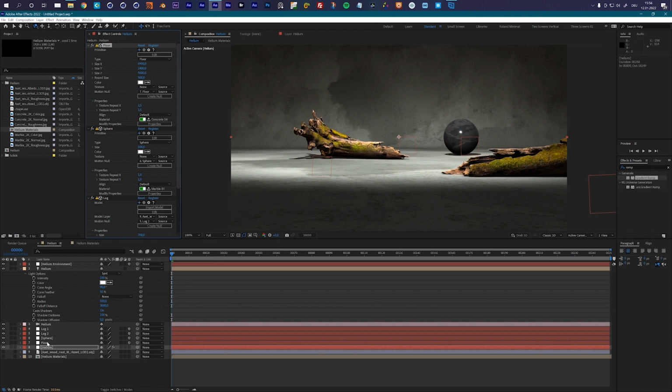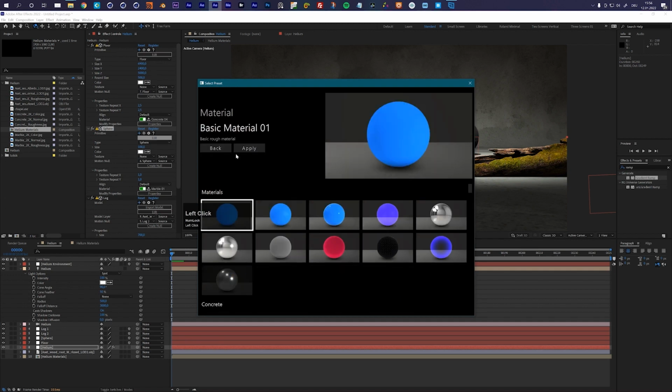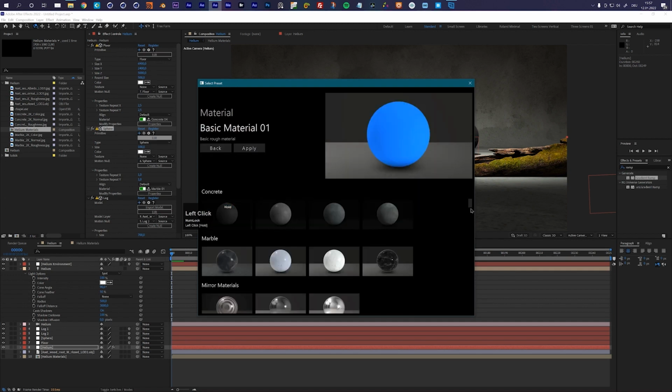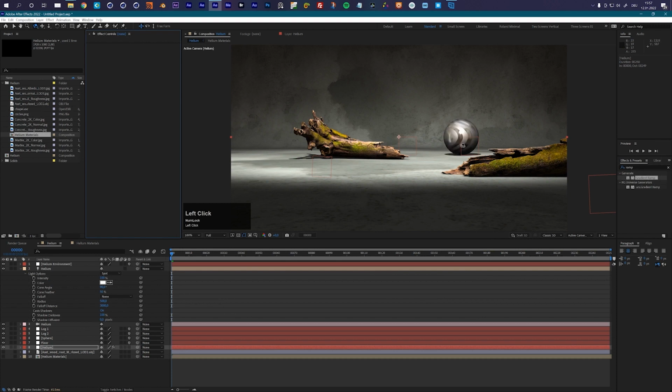Now, one more thing that I want to show you. Let's go to the Helium, let's go to the sphere. And let's edit it and change it to another material. So browse the material, and this is also related to this environment stuff. So if I choose one of these mirror surfaces and apply it to my sphere, you see that my environment is actually also reflecting in mirror surfaces. So you can see now that the environment of my room is now reflecting here in my sphere, which looks really cool. So also these mirror surfaces are possible to create with Helium.